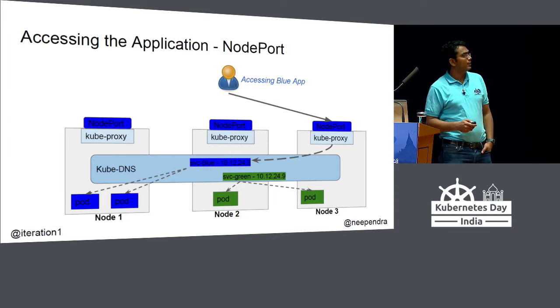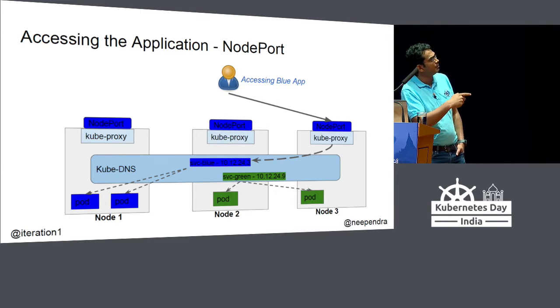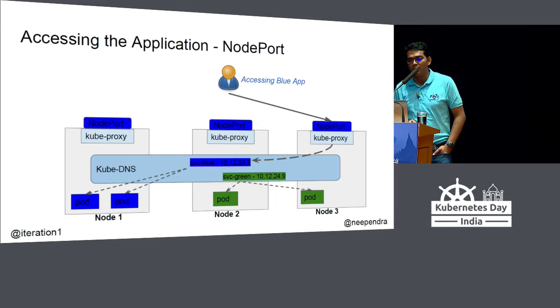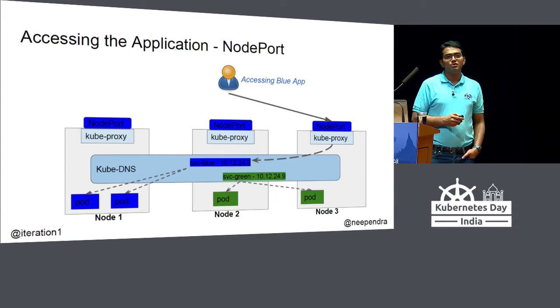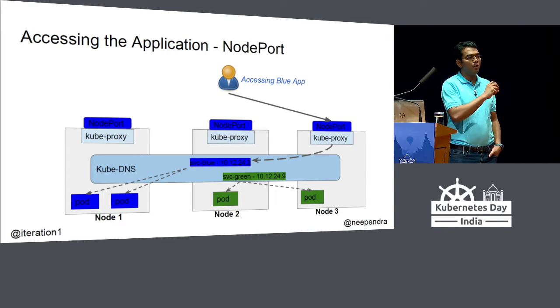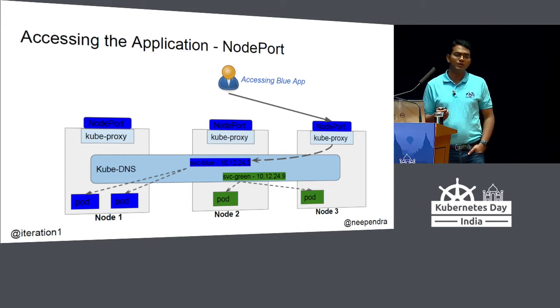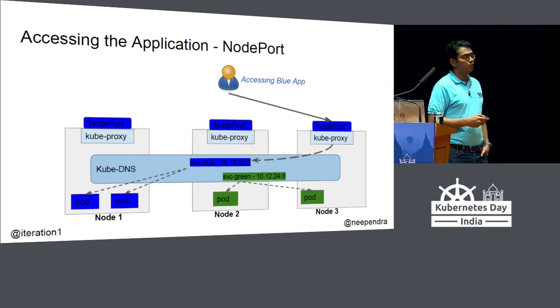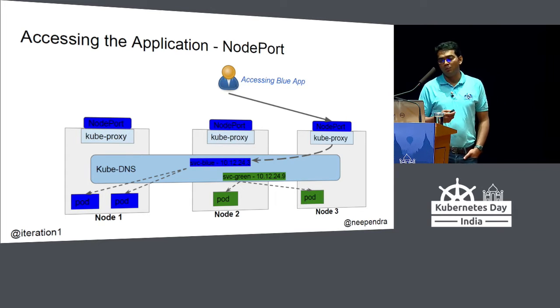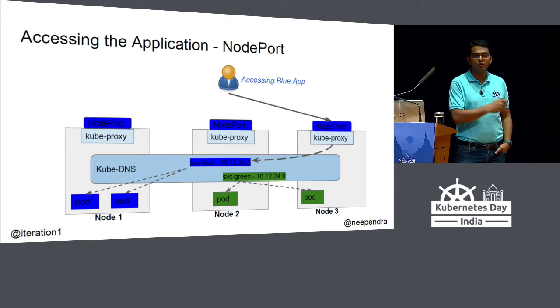Then the next thing we can do is expose services with the type NodePort, though I think it's not clearly visible there. But what you see there, the blue one on top of each node, is called NodePort. So we are exposing our services by the type NodePort. That NodePort is like you're blocking a port on each node. And whenever you hit the node port on any of the nodes, the request goes to the service, and from the service to the pods. So if you look here, we don't have any pod running for the blue application on node 3. But as we hit node 3, our traffic routes from the node port to the service and then to the pods.